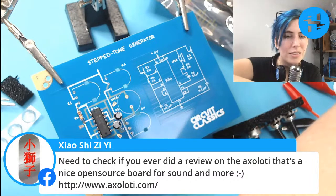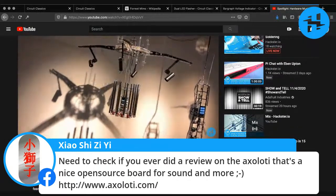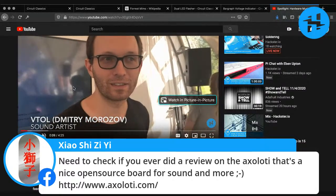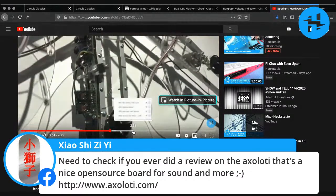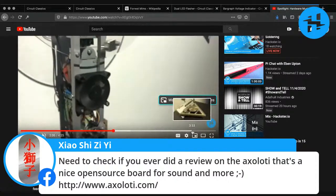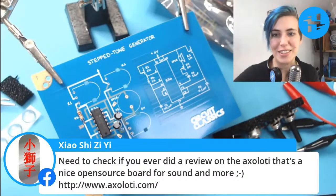Here we go. He makes these super weird and cool instruments using the Axolotl in some of them. I forget what that one is, but he made one that I saw at Ars Electronica that is made with blood, his own human blood, using the Axolotl board. Let me see if it's here. Not so much. Well, someday I'll dig up that video and you'll see the blood synthesizer. But no, we haven't done a review of the Axolotl yet, sorry.